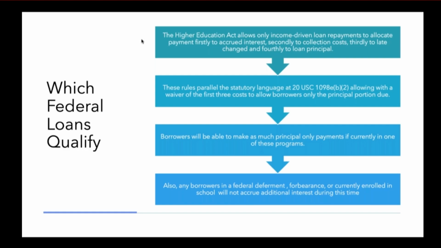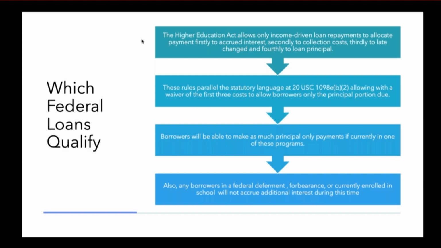All that code tells us is that it gives the government the ability to give a waiver for a student debt if the first three costs of a borrower's payment go to accrued interest, then collection costs, then late charges, leaving principal only left. Now, when we think about it, the reason they do that is because at the end of your repayment period, if you're in a repayment plan, all that's left is principal, and that's what's forgiven. So now with this waiver, we waive the first three costs. All that's left for the borrower to do is pay principal.